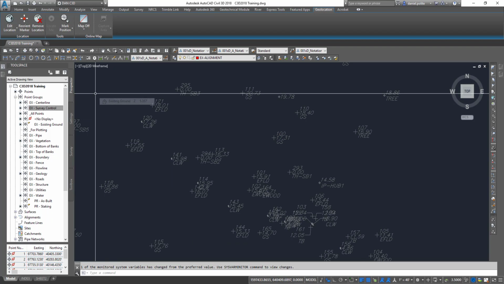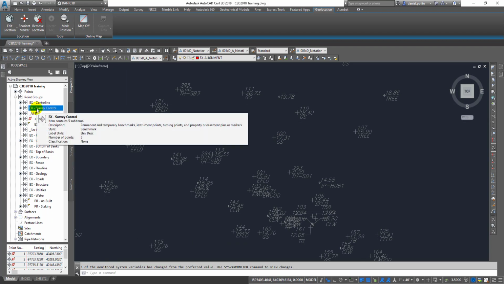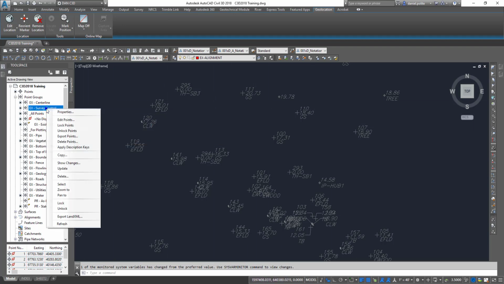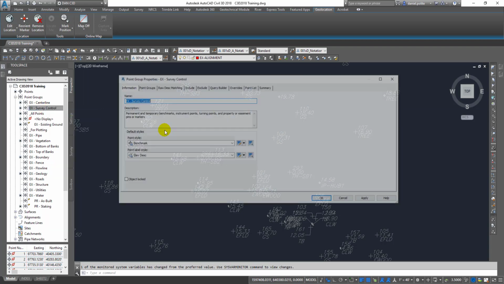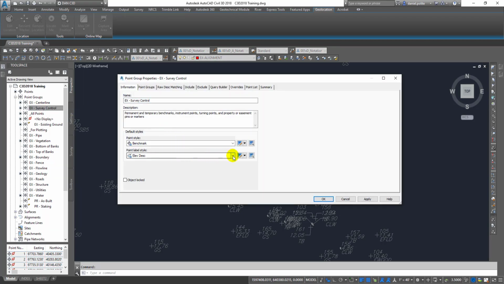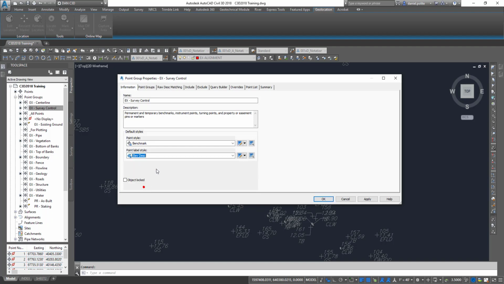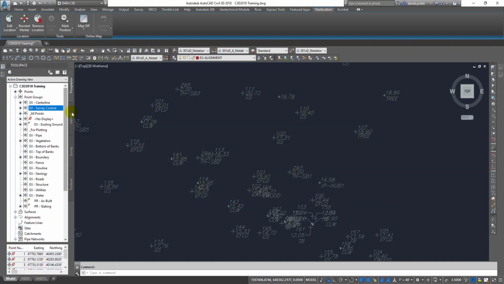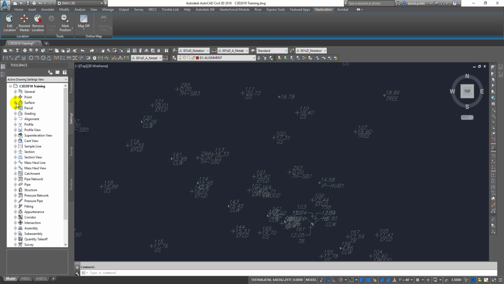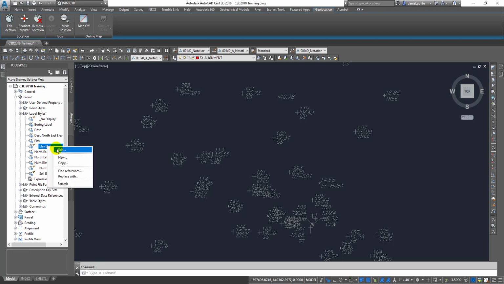So for example, if I wanted all my survey controls to be a lot larger than my regular text size, right now if I go into my properties they're set up as elevation description. So that's my default. If I go into my settings, points, label styles, and again, elevation description, we have to go ahead and click edit.